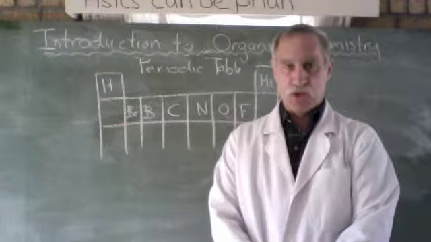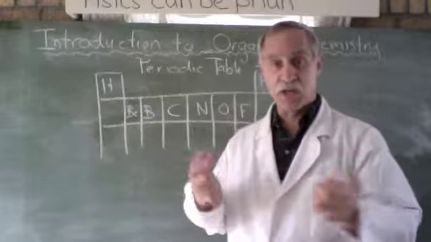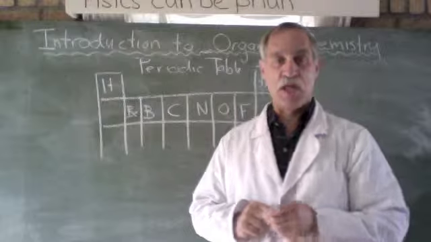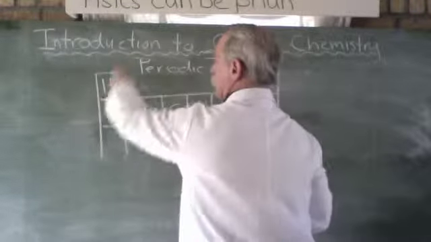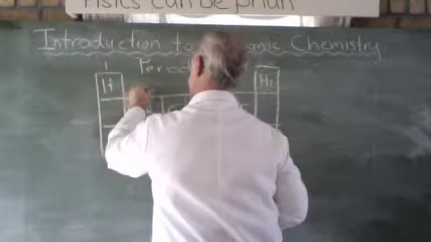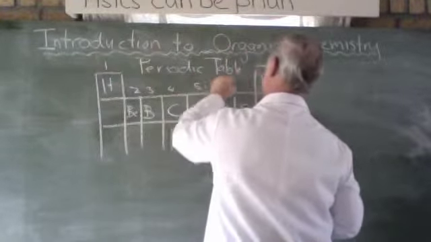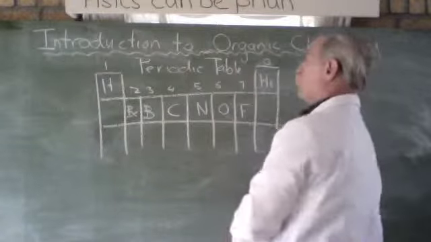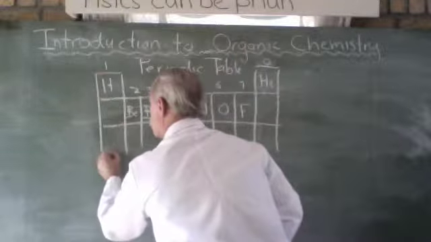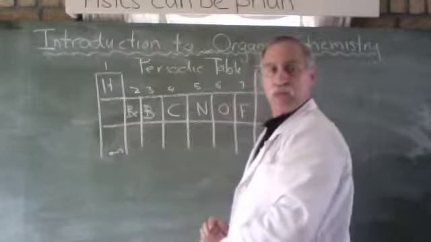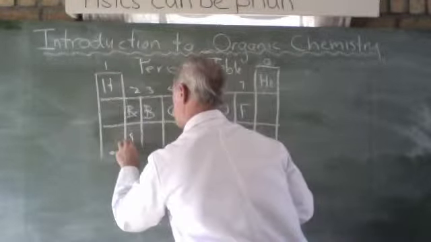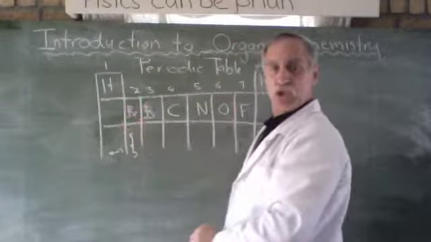But most people who carry it into the exams don't seem to grasp the most important thing about this table. And that is that all elements in these columns, which are called groups, you have group 1, 2, 3, 4, 5, 6, 7, and group 0. In group 1, all the elements we can imagine as having one hook, meaning they form one bond. And all elements in group 2 have two hooks. We can imagine them forming two bonds.